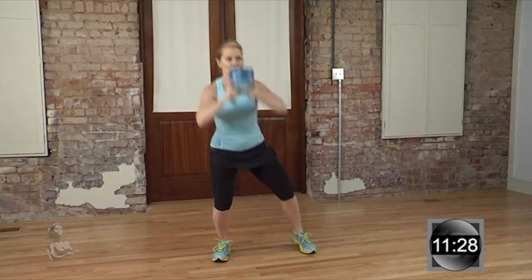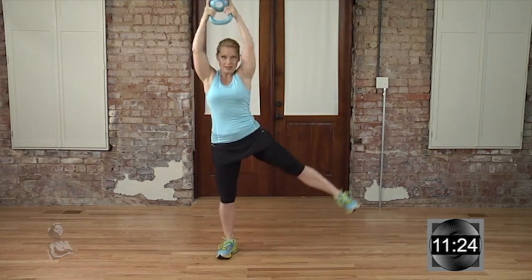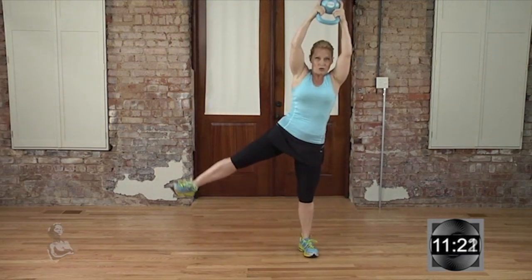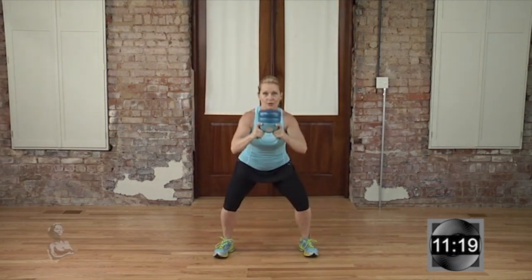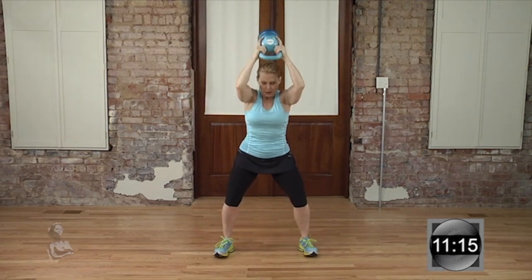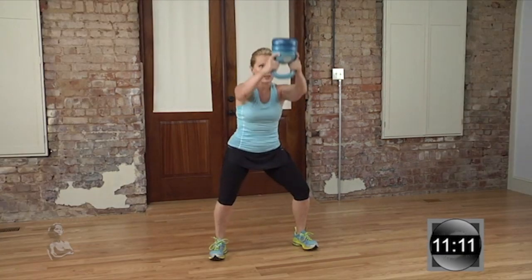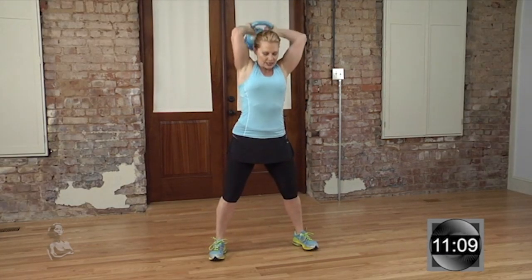Five. Using your torso to stabilize. Two more. Last one. Hold it down. Come on up slow. Bring that kettlebell back. Bring it over. Four, three, two. Down here and up and over that head. Good. Do it again. Four.